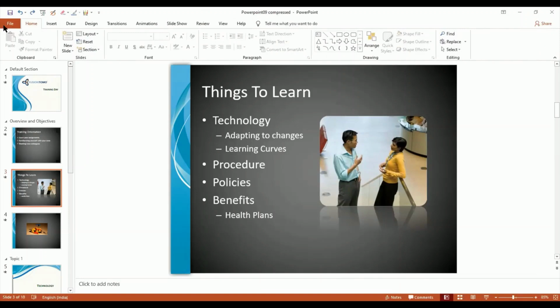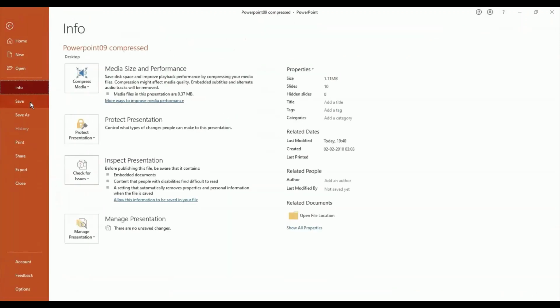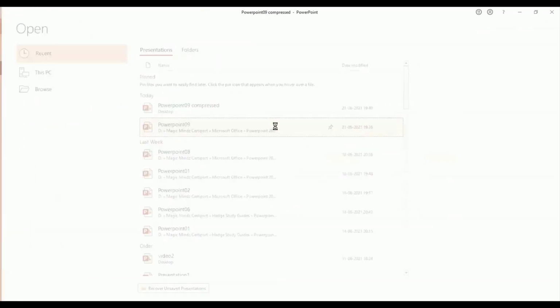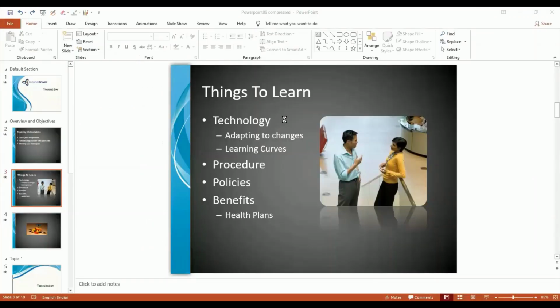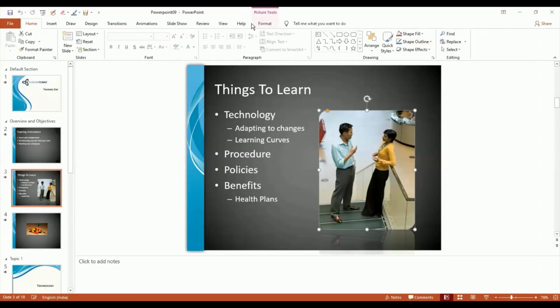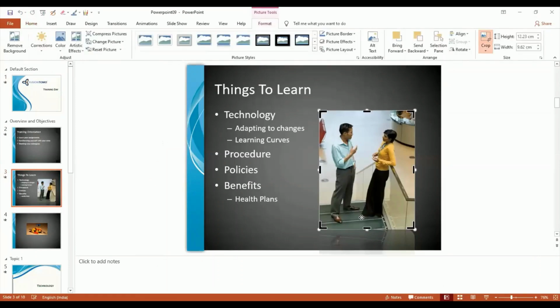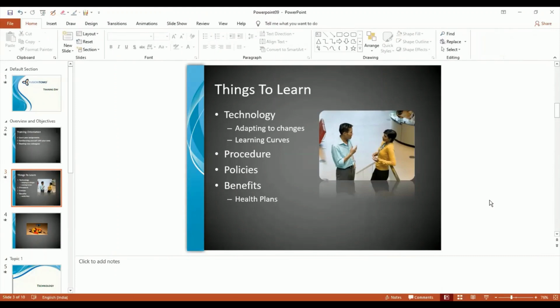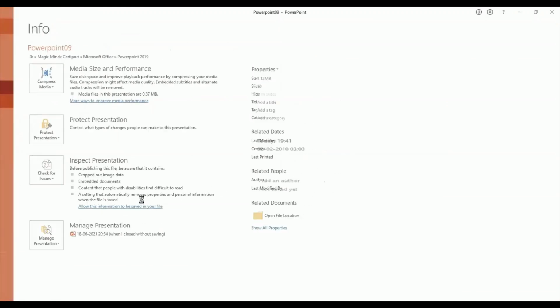Now, if I open the actual PowerPoint 09, the one which is not the compressed one, and over here I had cropped this picture, and suppose I saved it by going to file and save.